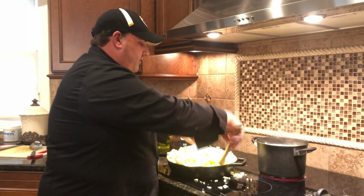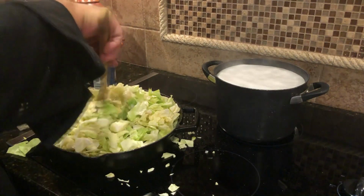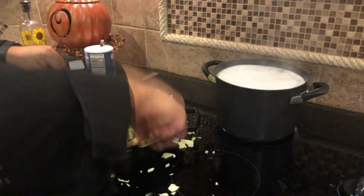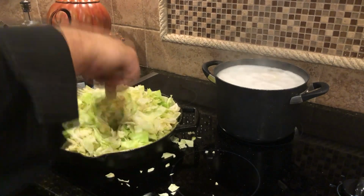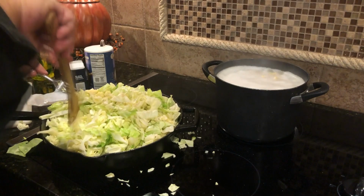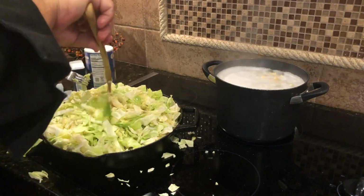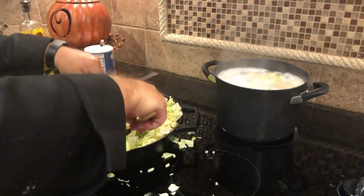You can see our egg noodles are cooking really well. As you can see, we're starting to coat the cabbage with the greases and the oils. You can see that right now in the color. It's not looking green. It's starting to have that little bit of a brownish tint to it, and that's the bacon grease and the kielbasa leftovers and all the bits coming together as one.